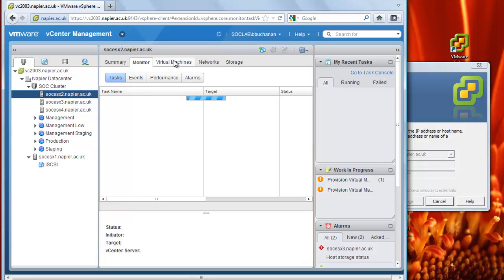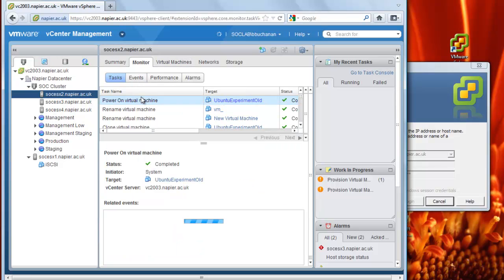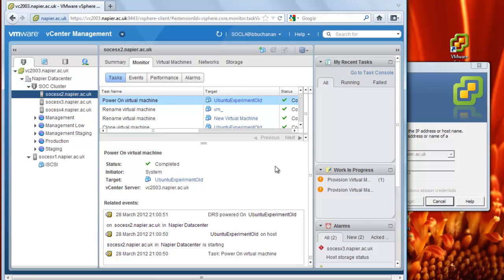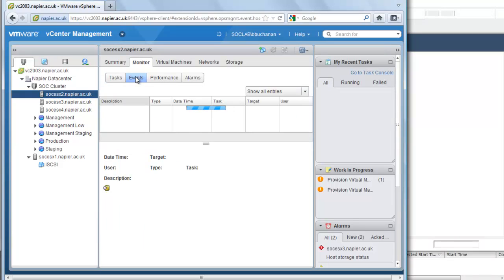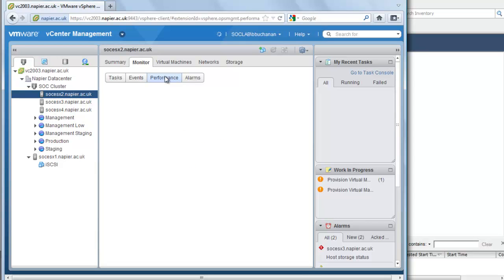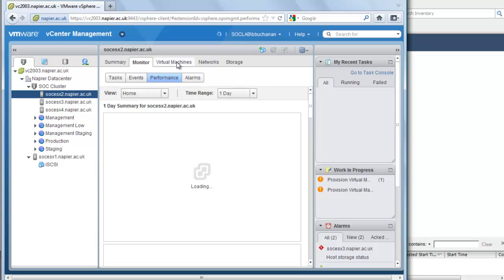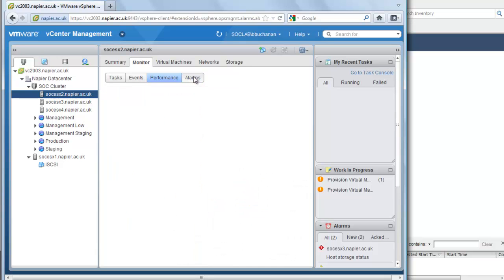Okay, so from here we can have a look at all the VMs that we're running on each of the machines. It gives us the tasks, so we can see here some of the tasks that we've had. We can have a look at the key events that have happened, and some basic performance statistics around the machine. It gives us a basic graph of the system, and we can generate some simple graphs around that. So we can see here's the CPU utilization. Overall we have peaked about 18% for our CPU today at about 3 a.m., and it'll give us an idea of the alarms.